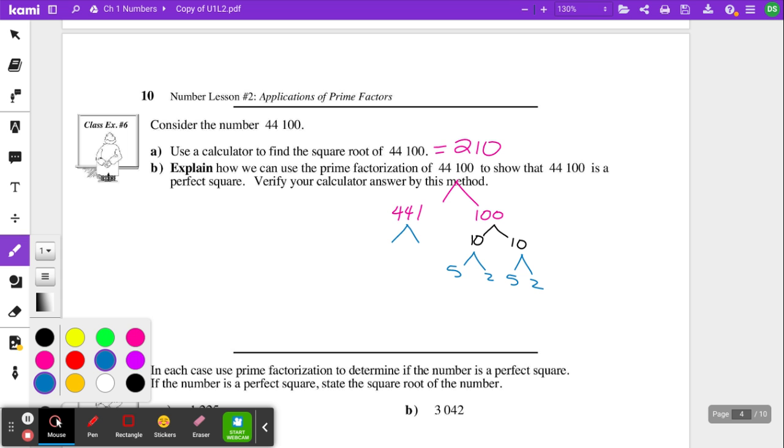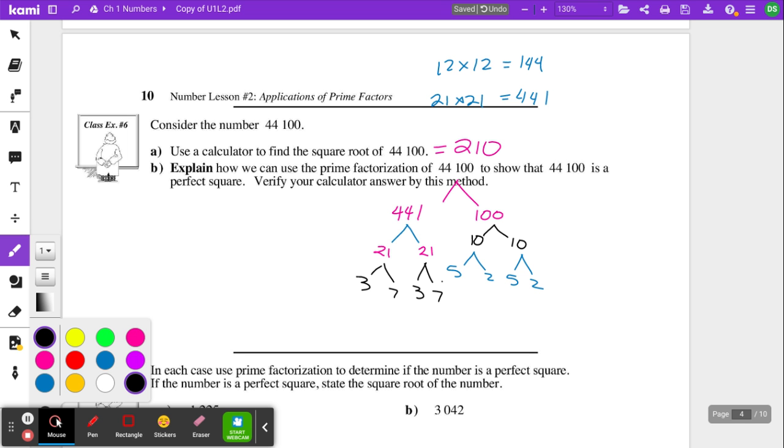Okay, 441, 21, right? 144 backwards of 12. Remember that? Okay, come on, you gotta remember. Remember 12 times 12 is 144, and then if you switch it, the 21 becomes 441. Do you remember that little hint? Oh, now you do. So I know this is 21 and 21, but those are not prime. So I'm going to keep going to 3 and 7.